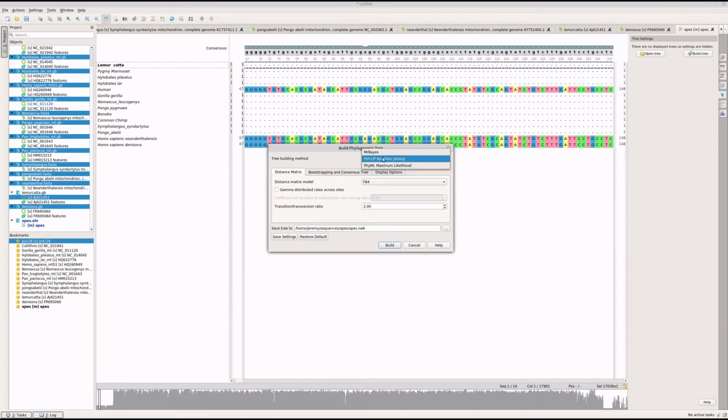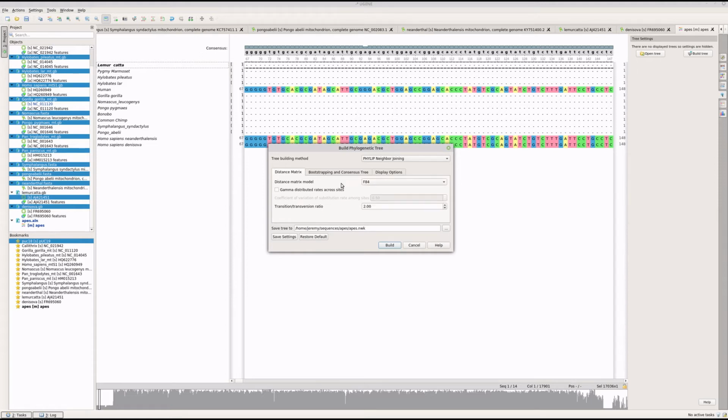And then here is PHYLIP neighbor joining. Neighbor joining is very computationally inexpensive, right? And so we're going to try that first. This is not necessarily a good one to use for evolutionary relatedness, right? So we're just going to show you because this will happen very quickly because it is inexpensive computationally. There are some other things that are used here. You can choose different types of distance matrix models, and that influences the types of statistics it's using to actually do these calculations, because there are some involved.